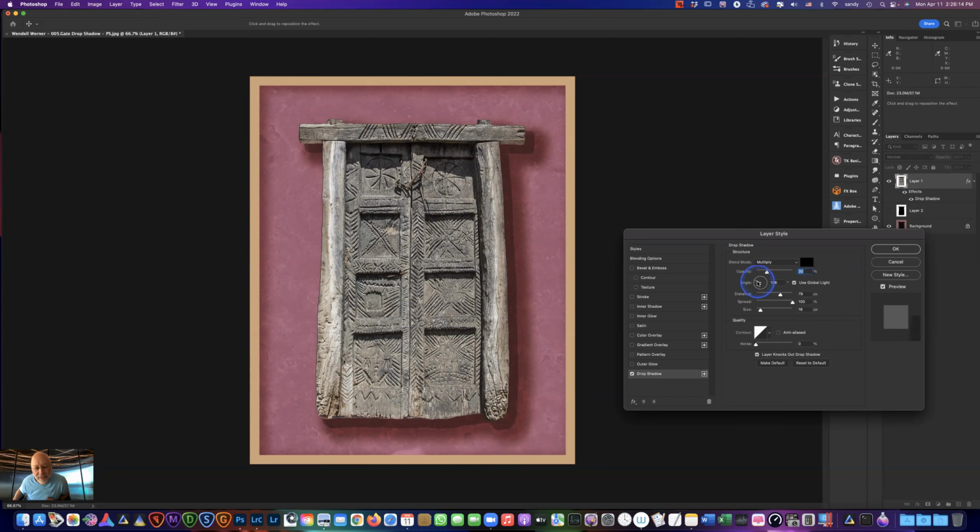Yeah, we used to. And you used to be able to grab the edge of it and bring it up too. You used to be able to bring this so it was more overhead. Yeah, they took all that away. Let's get rid of global lighting and see if it'll let us do it. All right. Nope, can't do it anymore. Well, that's too bad. Those were some nice features. And they're probably selling this as an enhancement. Yeah, right. That's a shame. They took away a lot of goodies here.